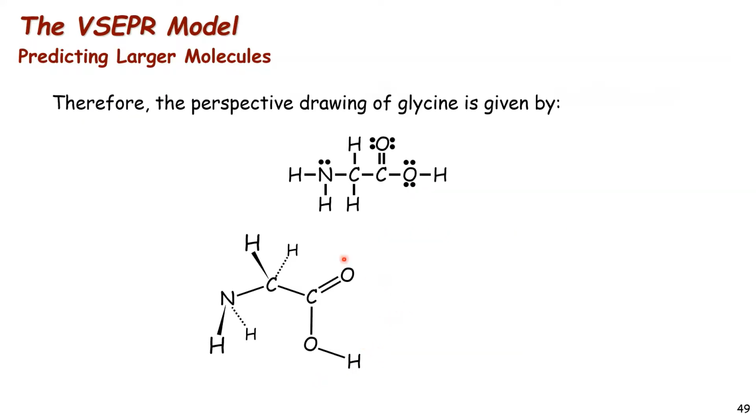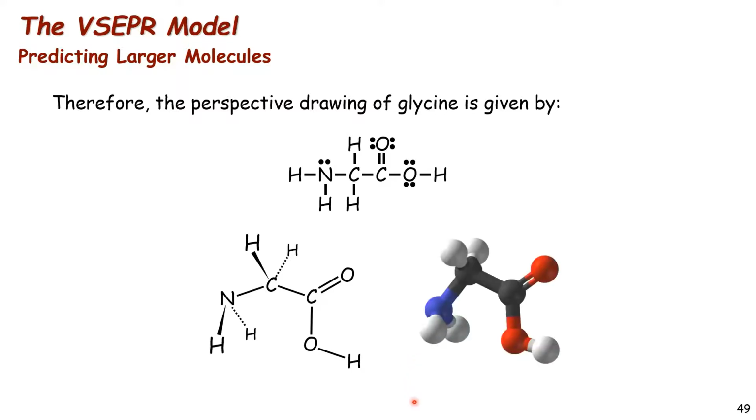Now, that would look like this in a perspective drawing. So you can actually draw this knowing that each one of them, right, this one is going to be the trigonal pyramidal molecular geometry, tetrahedral molecular geometry, trigonal planar molecular geometry, and a bent. So I put all of these guys in the same plane. And then this is going back behind the screen. This is coming out towards us. This is going back behind the screen. This is coming out towards us. So you can draw the perspective drawing for any size molecule.